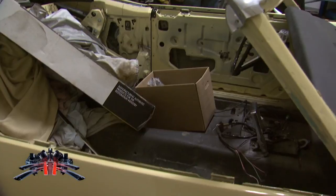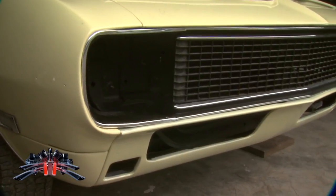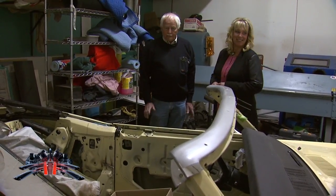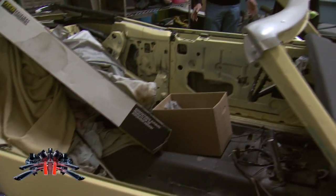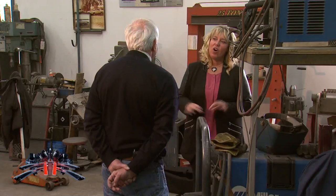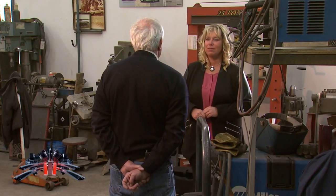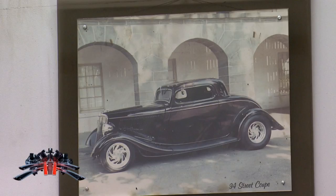Now we're going back in time here a little bit. Tell me about this car and what you've done to it so far. It's a 68 SS RS, which is a little bit rare, and being a convertible. So I painted it and put it together to what you can see. I've done quite a bit of restoration stuff, but I would sooner be modifying something. So out of all the projects that you've had to work on, which one was your absolute favorite? My first car that I actually built, the one on the wall there, the 34 Ford.